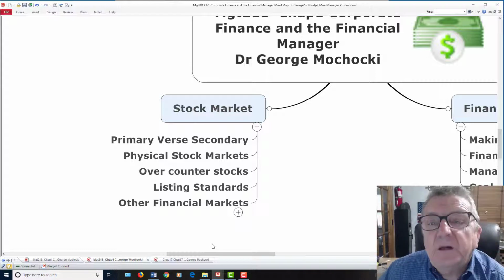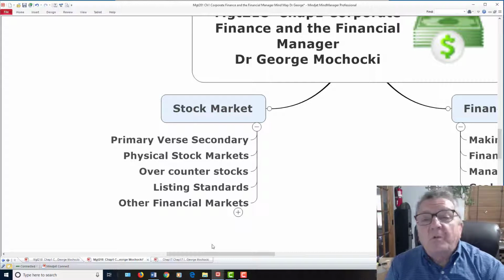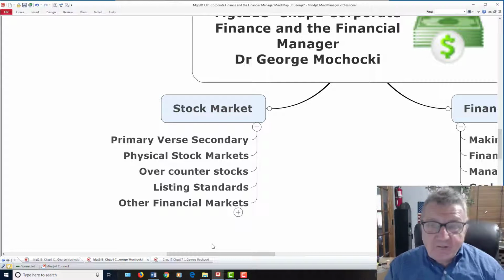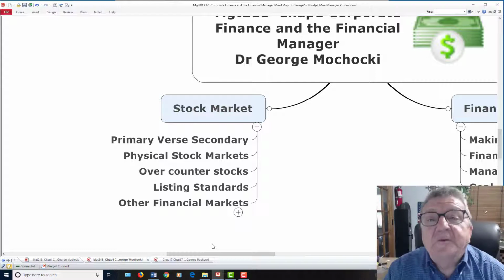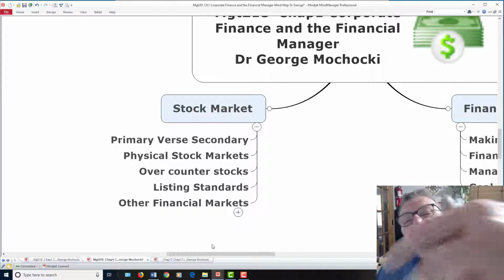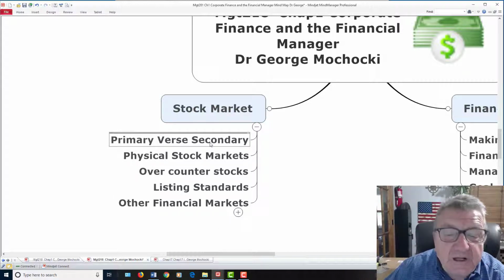Same thing with employees. They want to know how much more money they get. If the company's profitable, I have more money. I could give them raises. If I give them raises, they spend more money in the economy, and the quality of life goes up. I'm tying this all in from the first chapter, the whole book of Intro to Business. I also teach that. Okay, now the stock market.